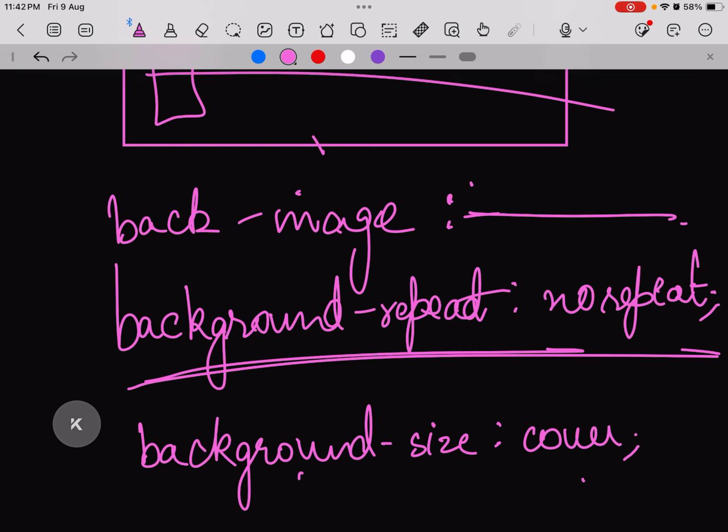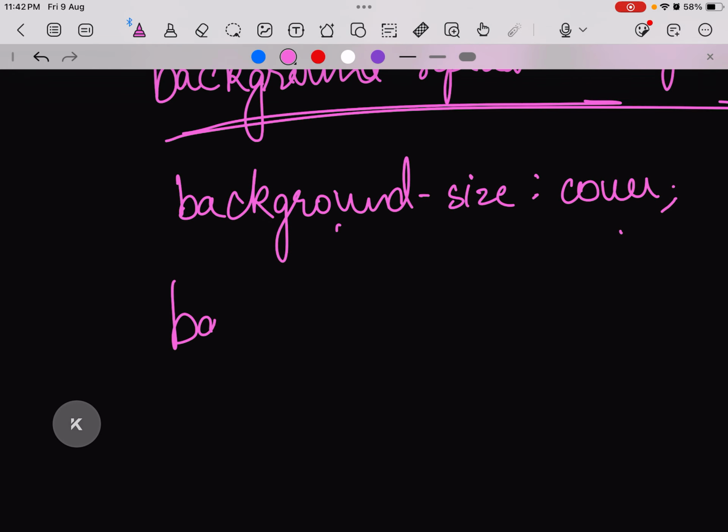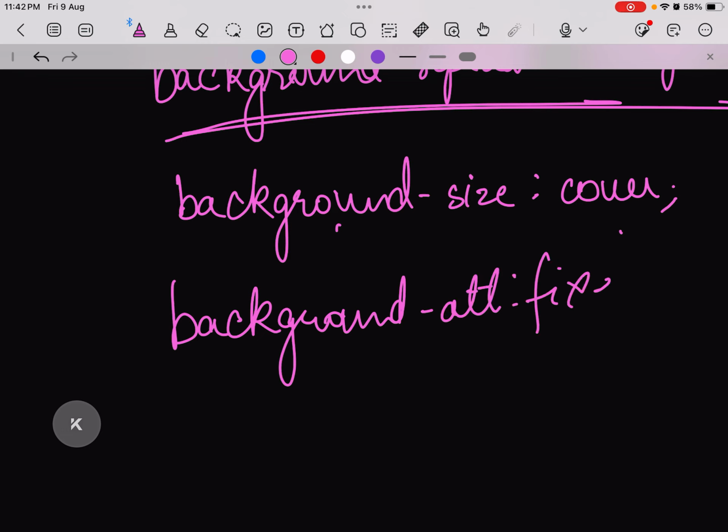If I set the background attachment, there's another property known as background attachment. If I set it to fixed, that means the web page itself won't crop anything or make any changes to the dimensions of the elements of the web page. There won't be any stretching. The image will keep its original proportions, but it will cover the entire element. It may make the image larger.